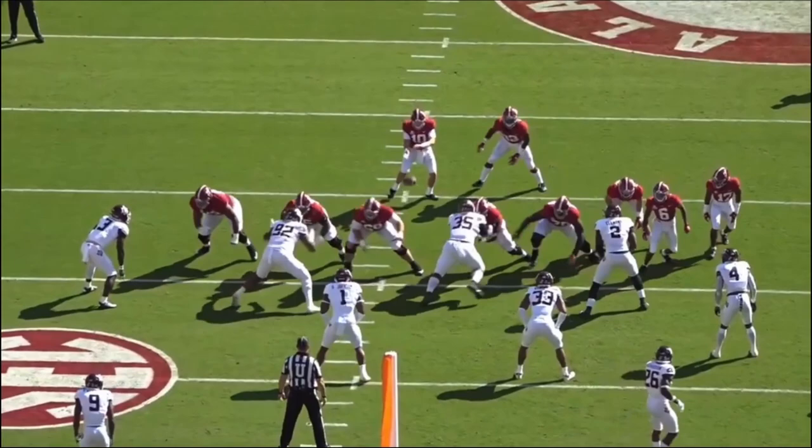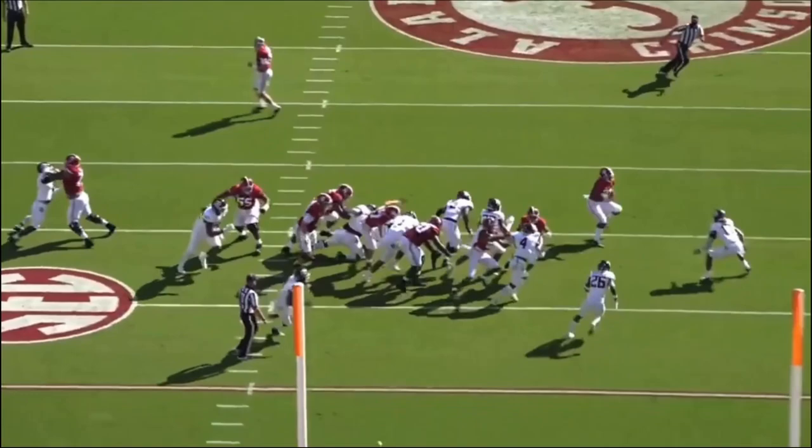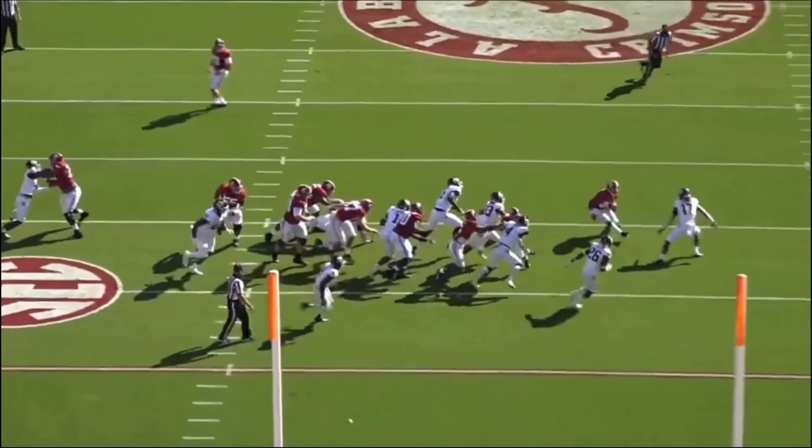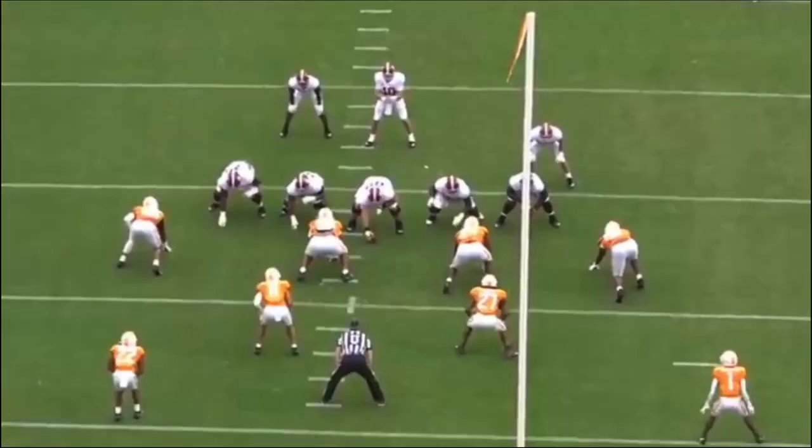What I like about him is he's very much in the scheme that the Bucs run. His zone blocking scheme — he gets down on the defensive tackle, then gets to the second level, picking up the linebacker. These are things you want to see: playing schematically correct with the team you're going to. You wouldn't want a man-blocking guy. Maybe you can get him later because of that injury history, but we're evaluating the player and his talents. This guy's got it — strength, size, aggressive.